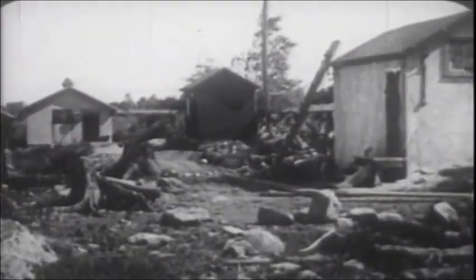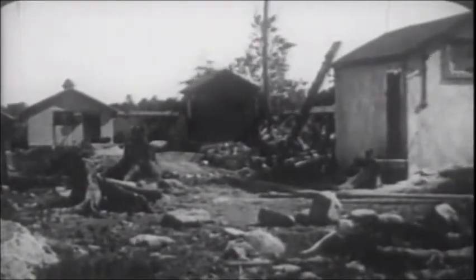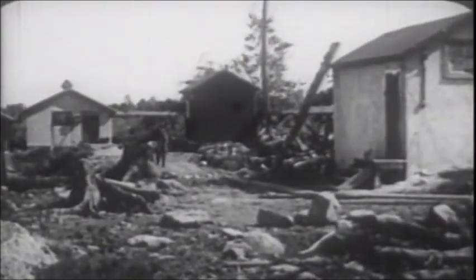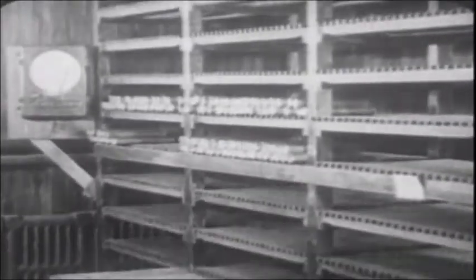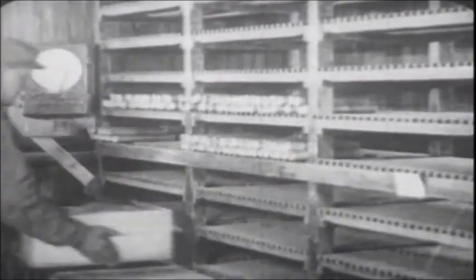The dynamite house is far removed from other buildings, only 24 hours supply kept on hand. Because dynamite at that time was not really safe, it was kept far away from each site. This would have been a typical storage area for dynamite. Dynamite freezes at 40 degrees and must be thawed out. This would be a storage room at one of the sites for the dynamite.